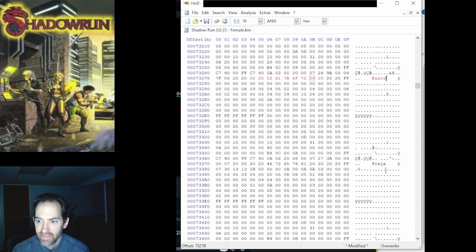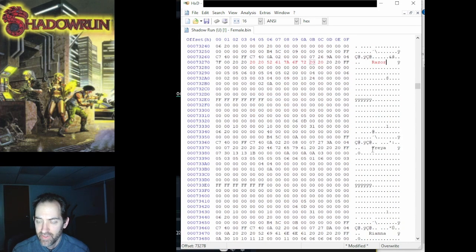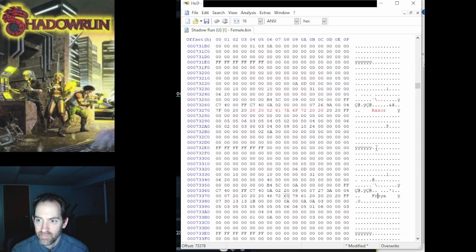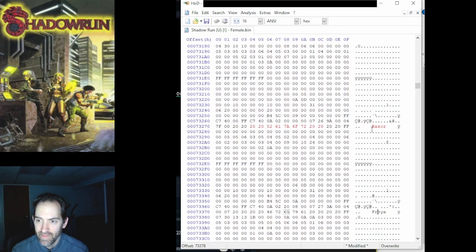Let's see here. Freya is going to be the shaman. The kind of annoying thing is I know that some of the text dialogue is going to say golden hair, because that was kind of our thing. So I might want to rethink this a little bit, and with Razor, I'm going to have to go through and rename a lot of things.